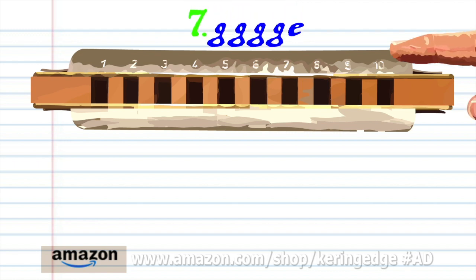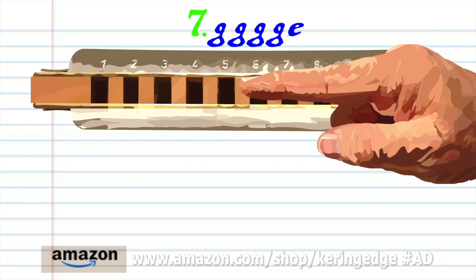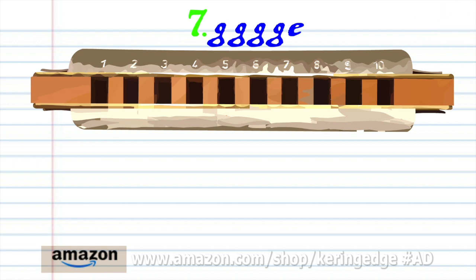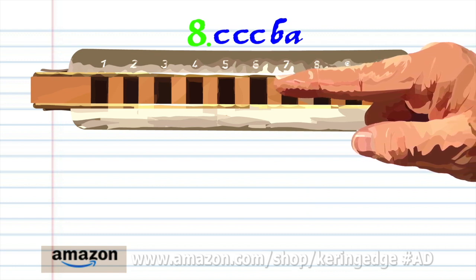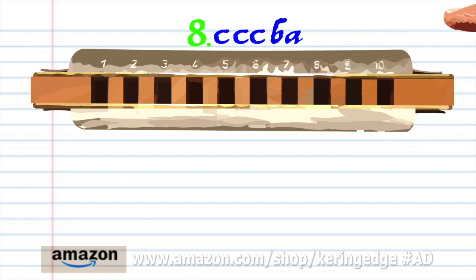For phrase 7, blow into 6 four times. Blow into 5. And practice this until you end up with something that sounds like this. For phrase 8, blow into 7 three times. Breathe in through 7. Breathe in through 6. And practice this until you end up with something that sounds like this.